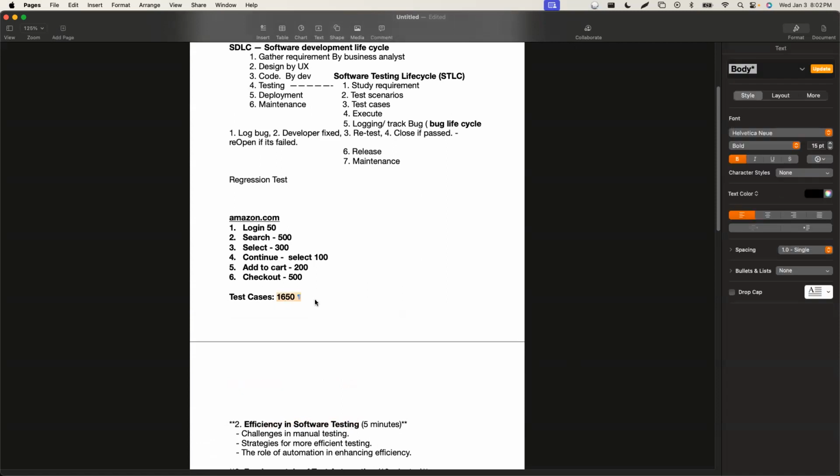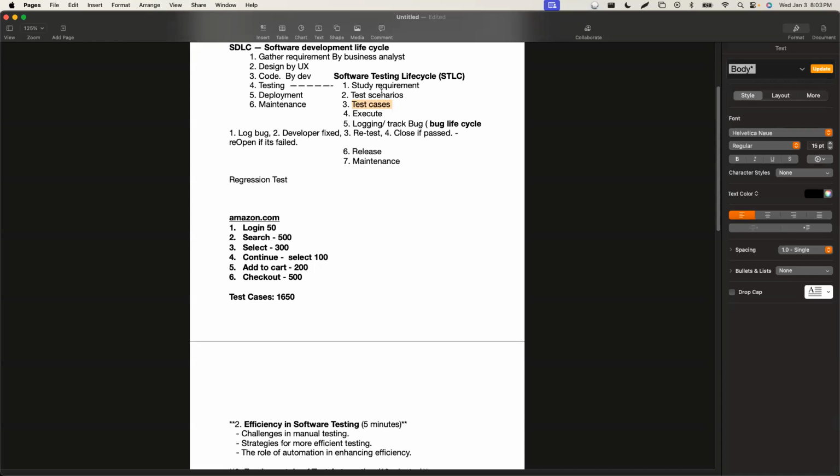Because this 1650 is repeated test cases. And now you probably also know why it's important for us to write test scenarios and test cases. I'm surprised nobody asked this question: why do we have to write both? The test cases, you write them because you don't want to think about anything. You just want to execute. So everything should be included in your test cases, all the details that you need in order to continue testing. That way you can basically, just like a machine, execute, no bugs, move on to the next one. Execute, found a bug, report it, move on to the next one.